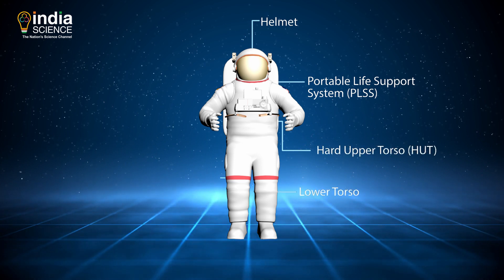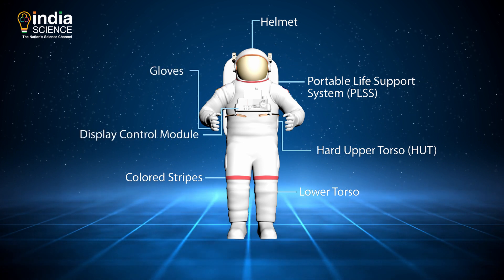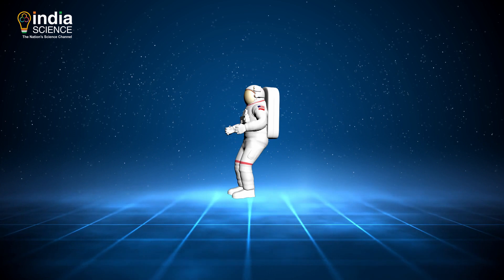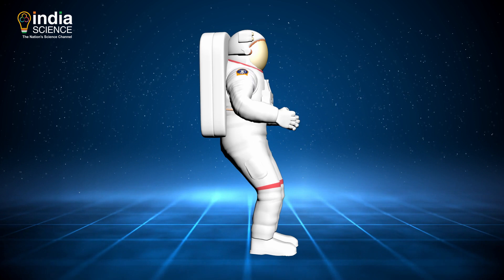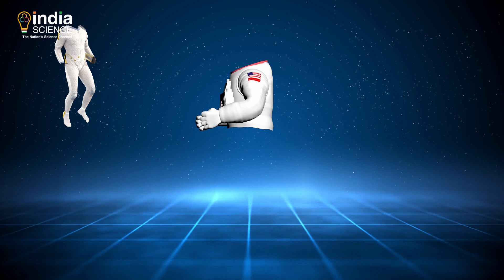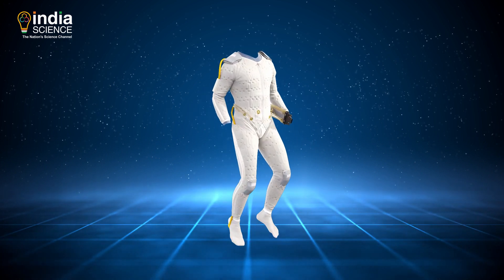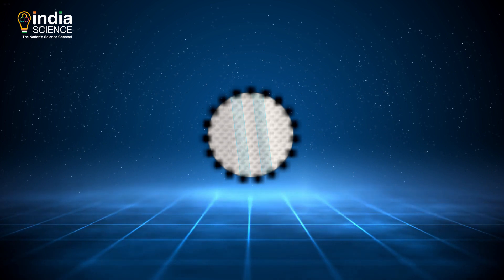The EVA is not a one-piece or a single-layered cloth. It is made up of several parts and layers. The two main parts are the pressure garment and the life support system. The pressure garment covers the astronaut from head to toe, and the life support system is like a backpack. The primary components of the pressure garment are the cooling garment, the upper torso, the lower torso, and the helmet. The first layer that astronauts wear is a cooling garment, and about 300 feet of water tubes are woven into it.